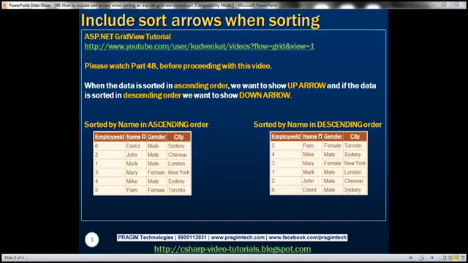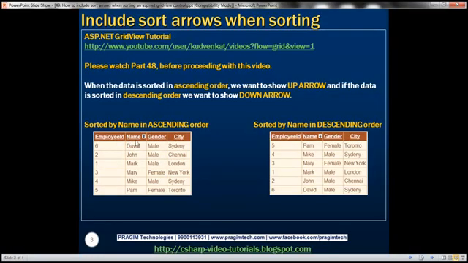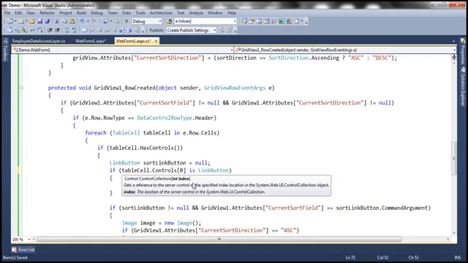Okay, so I'm calling this method to check if the table cell has controls. This method is going to return true if there are controls in that table cell. If there are controls, there could be one or more, and then I'm trying to retrieve them. Look at that. The first thing we are doing is creating a variable of type link button and initializing that to null. And then notice this, we are checking the first control in the table cell. I'm using the controls collection property and passing in 0, controls of 0.